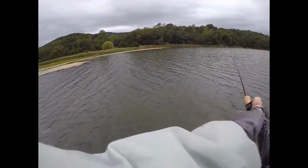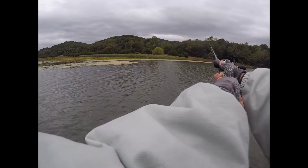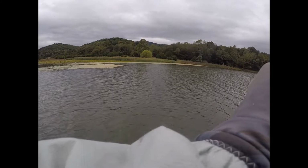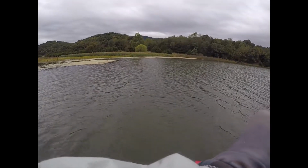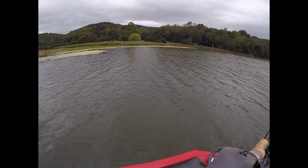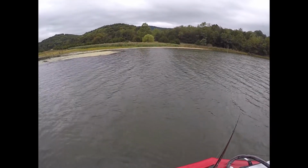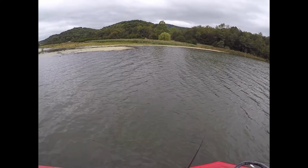All right, catch one over here this time. See, I'm in a place that's got some patchy grass, and both of these fish have come off of grass. We found this with the other bait. This spot worked out pretty good with the other bait too. The other color. Should we try a third color?